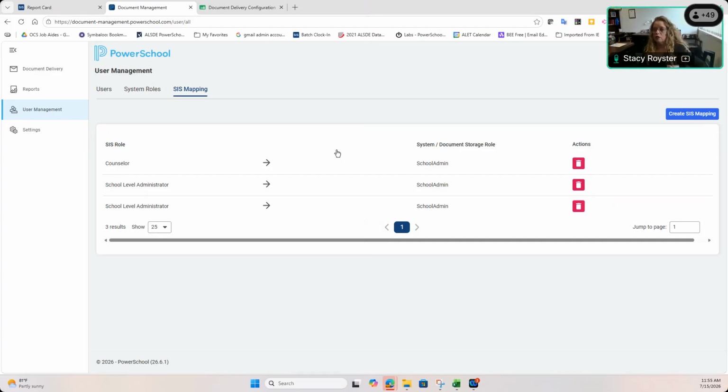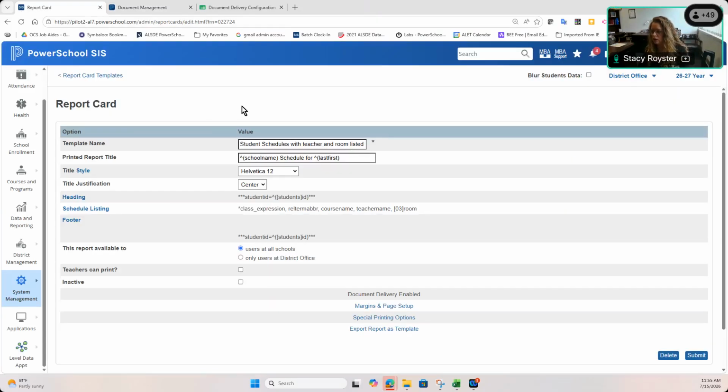That's it for the settings. Once you get all of this set, you are then ready to rock and roll and send an actual something out to your users. So let me just do a quick run through of that to show you. I know we're getting close to the hour mark, but let's hope it does not cut off.